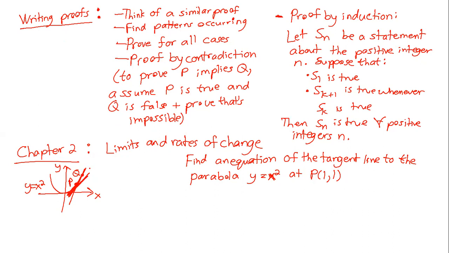So what this means is that I can approximate the slope of the actual tangent line by choosing my nearby point Q, and point Q is going to be (x, x squared). This is my x coordinate, and here's my y coordinate on the parabola, and then computing the slope of the line through P and Q. And as I move closer and closer to P, I'm going to get my slope more and more aligned with the actual slope of the tangent.